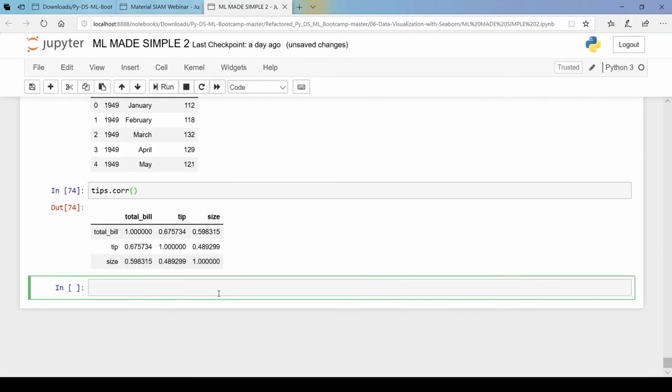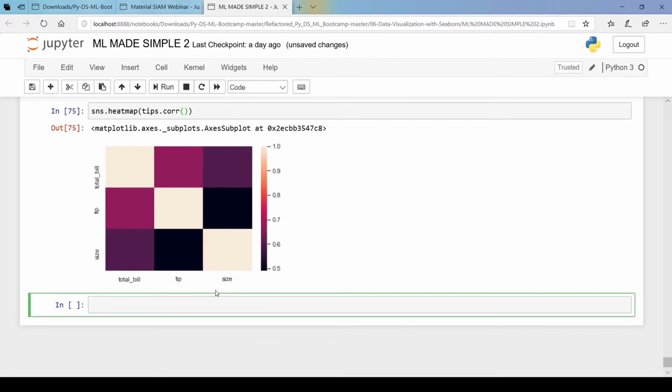Now let me show you what a heat map is. So this is a heat map, sns dot heatmap. Heat maps are extremely useful. Heat map, and then you pass in tips dot corr. Okay, wonderful. So now this will give you your data.